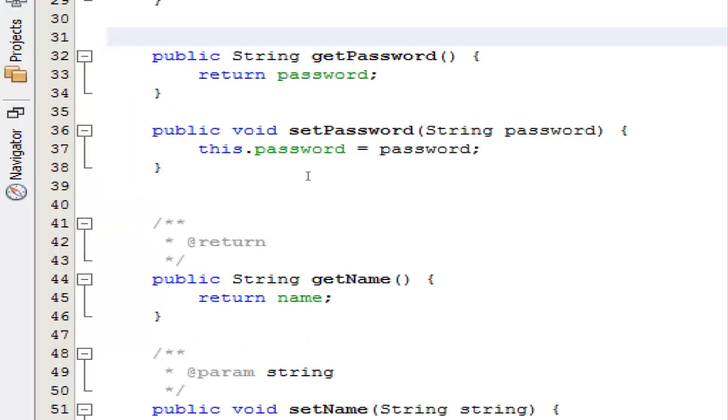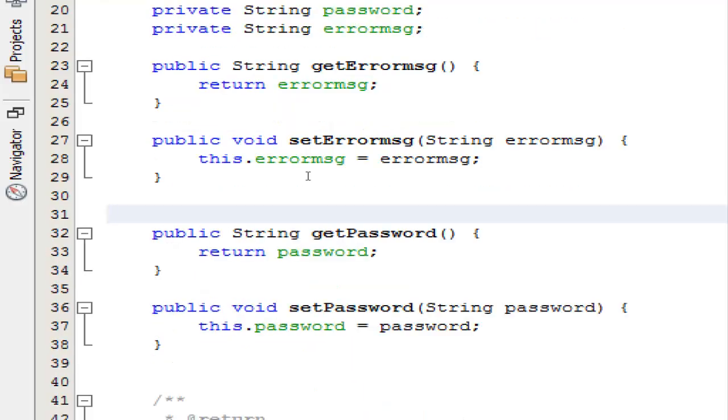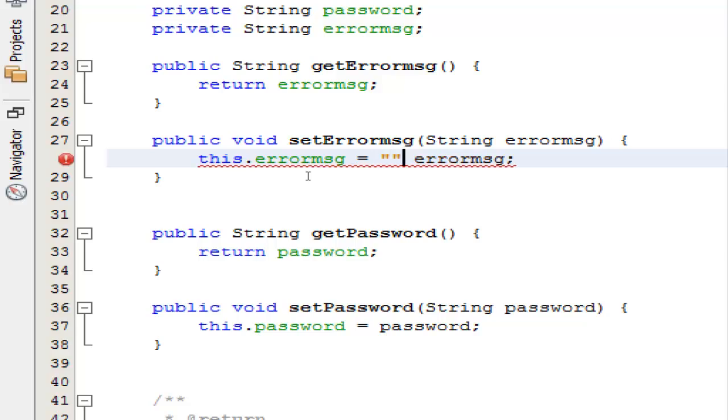You can add additional things to it, and if you notice over here, this error message, when I set the error message, I'm going to set it slightly different. I don't just set the error message, and I can add additional text there. If you want, you can add the additional text.